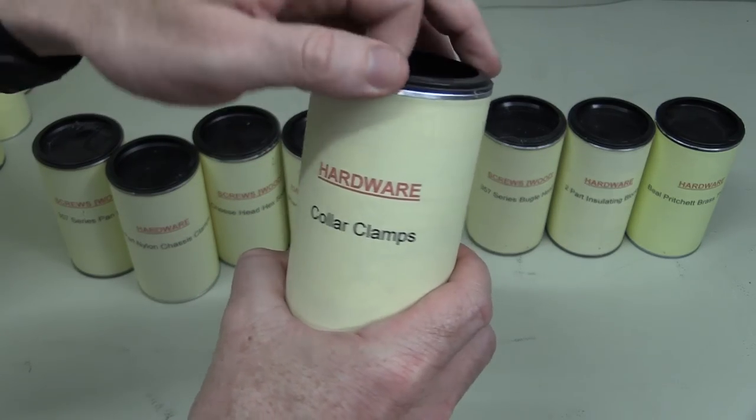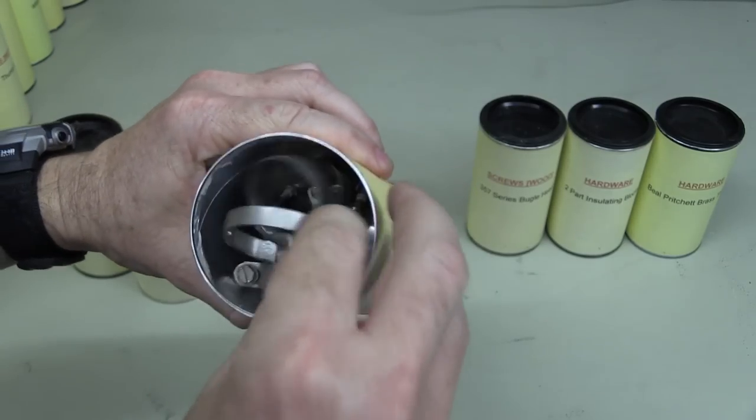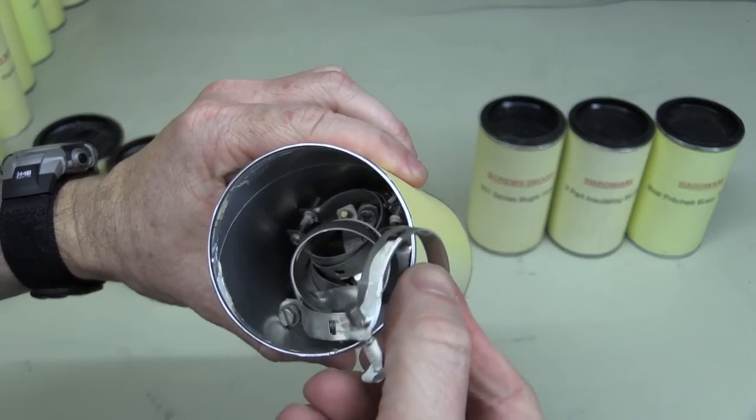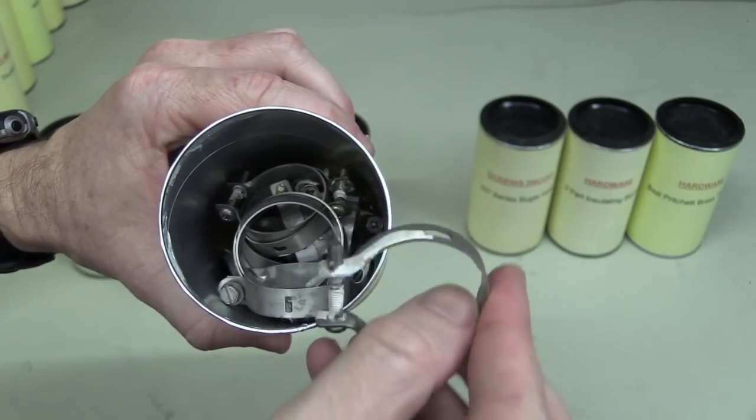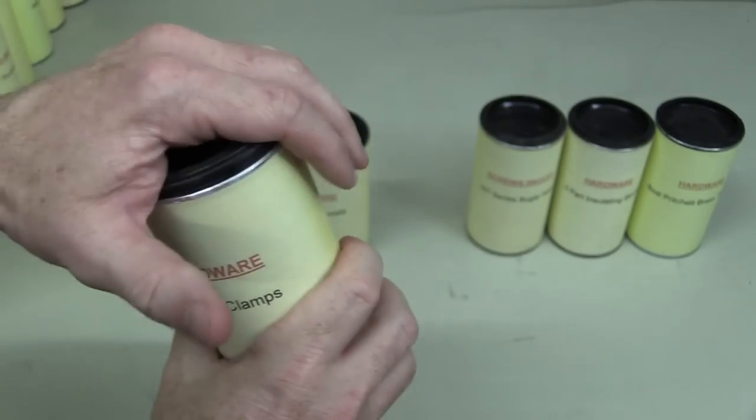Well, you've got to consider the future. Collar clamps, let's have a look. These are, yep, you can tell these have come out of gear, so they would hold caps, you know large caps and things like that in place.